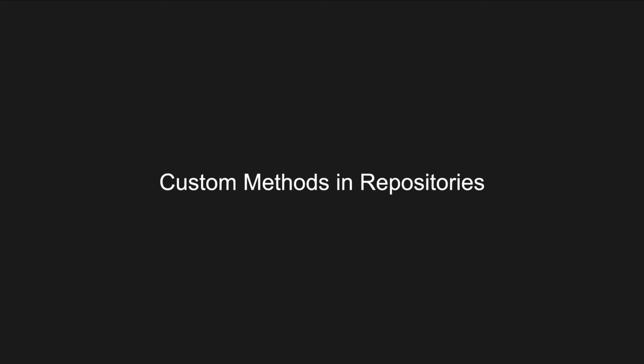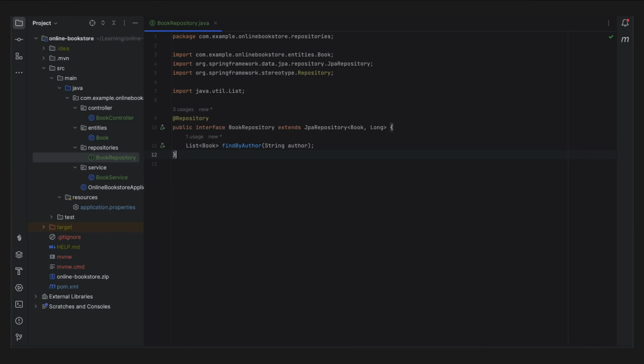Now, if you want to define more complex data retrieval operations beyond the standard CRUD operations, Spring Data JPA allows you to define custom methods in your repository interfaces based on the method name convention. For example, if you want to retrieve books based on the author name, you just need to define this as a name convention for your method in the repository. So here in the BookRepository, we define the method with the name findByAuthor that should return a list of books based on the author name that is passed as a parameter.